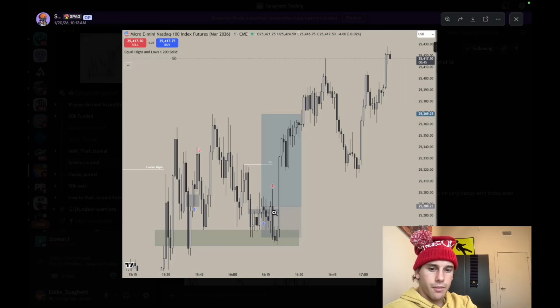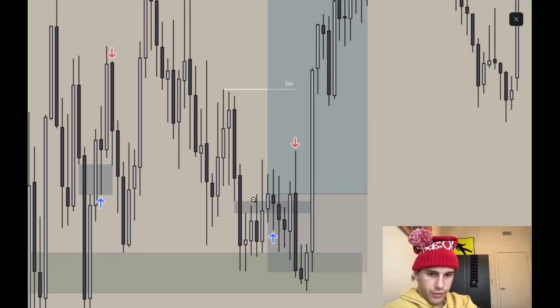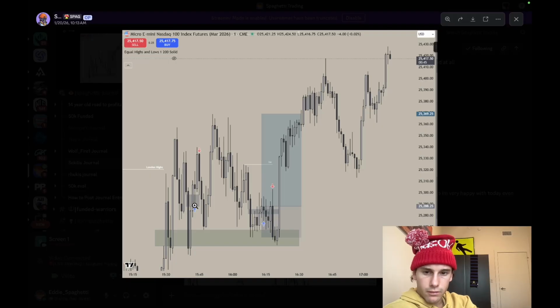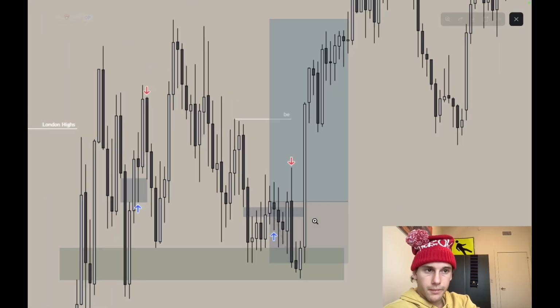Here, this is the same setup that someone else took, right? Look at this 1 minute inverse, bro. Does that look like a strong 1 minute inverse, guys? No, right? Not at all. Look at that. Tapped into 4 times before getting inversed. This looks like a good trade, but that 1 minute inverse I would not trust. I'd rather enter off this fat 1 minute, targeting those highs as break even and hit a 1 to 1. But this is a very weak 1 minute inverse here.